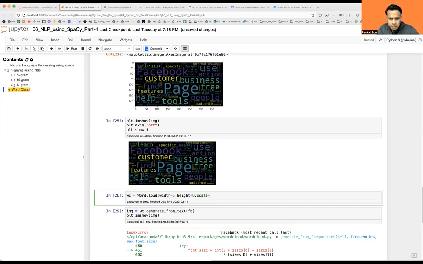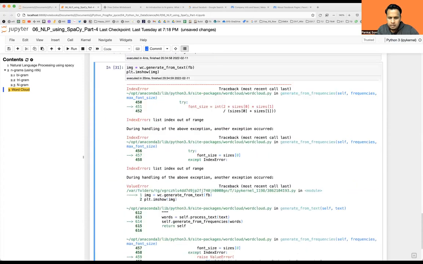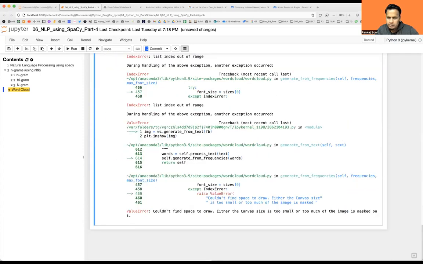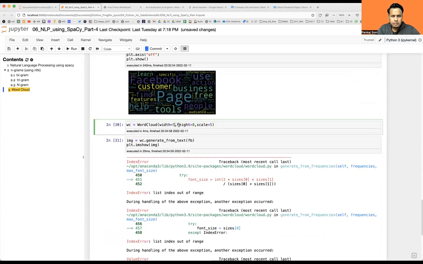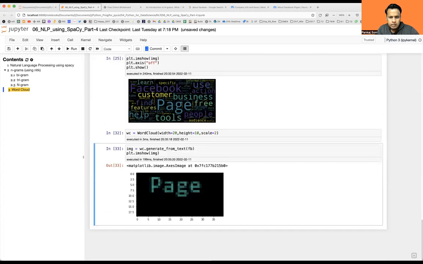We have something called the scale parameter. Let's say I give 5. Will it work? This is also not working. What else can we do? 20 by... okay, I think it is going very big.